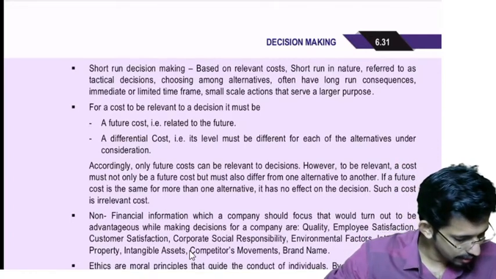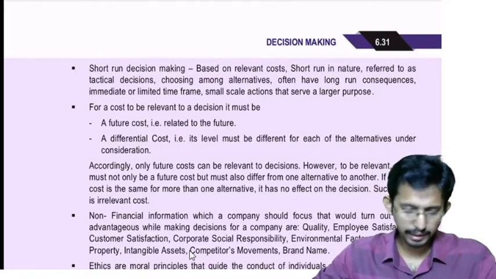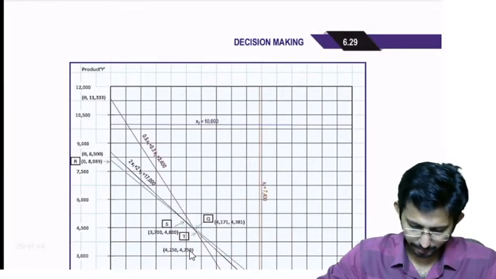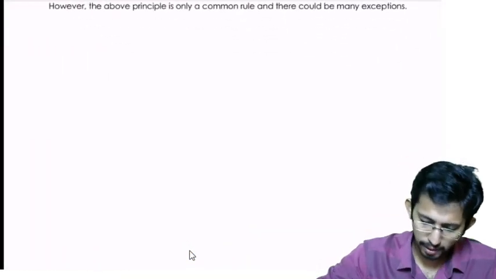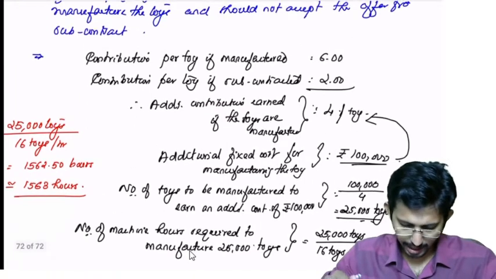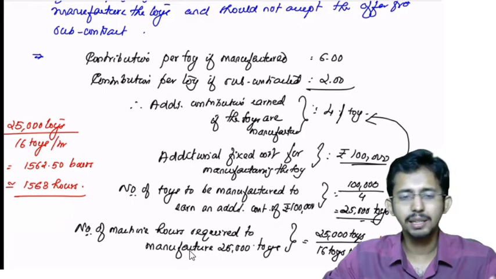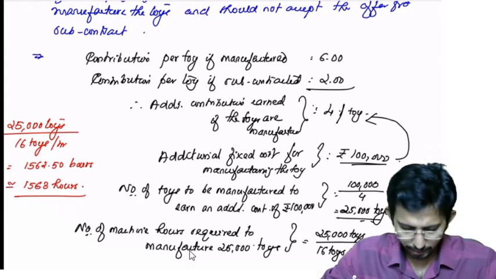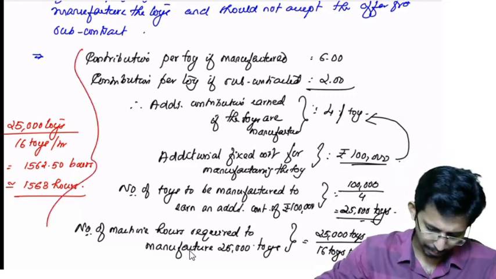In the last class, we were doing the problems from decision making, and when we stopped the class, we were doing one problem, and in between there was some connectivity issue due to which we were not able to complete that particular question. That was towards the end of the question, and in the video which I have already shared with you in the recorded version, I have already completed that topic also. It just goes for 2 to 3 minutes only. After that, it's just to complete whatever computation we were doing. And I think this is where we stopped.